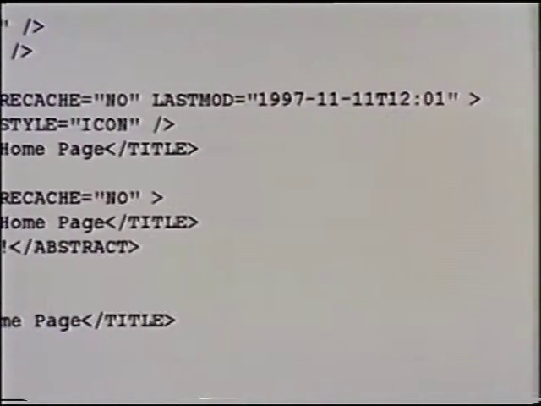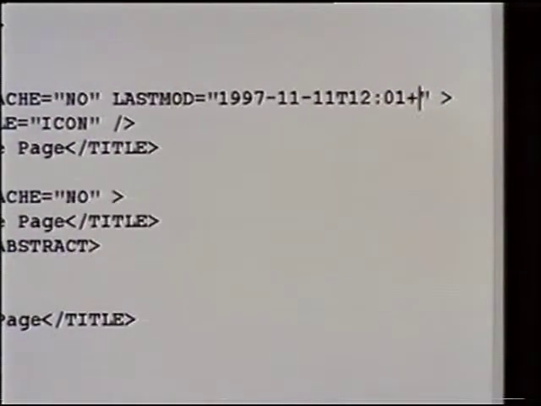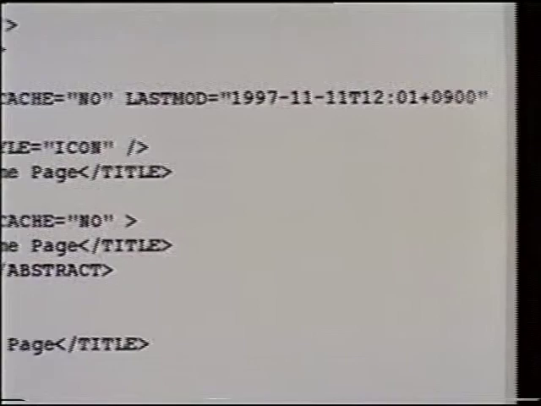And this can even save a site from being hit at all. We don't even have to go to the site to ask whether it's changed. So this is like the date that would be the last mod date of a GIF file or another HTML file that normally IE would have to ping the site for in order to find out whether to pull it down or not. Right, it would have to hit the server.